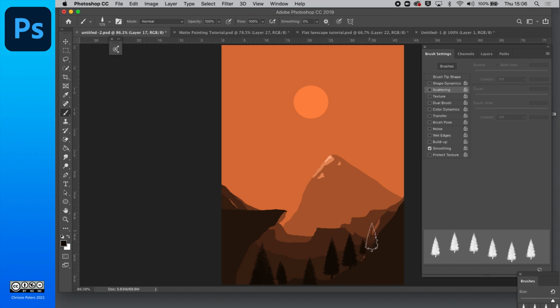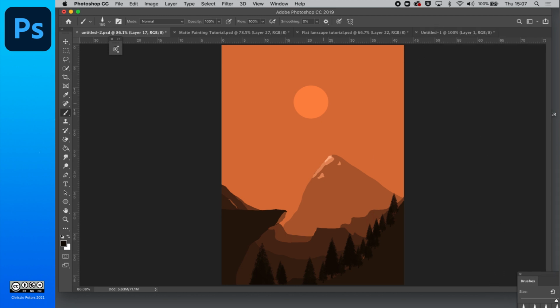I'm just going to start building up with my trees. So when I finished, I want my tree layer to match my first layer, colour-wise.